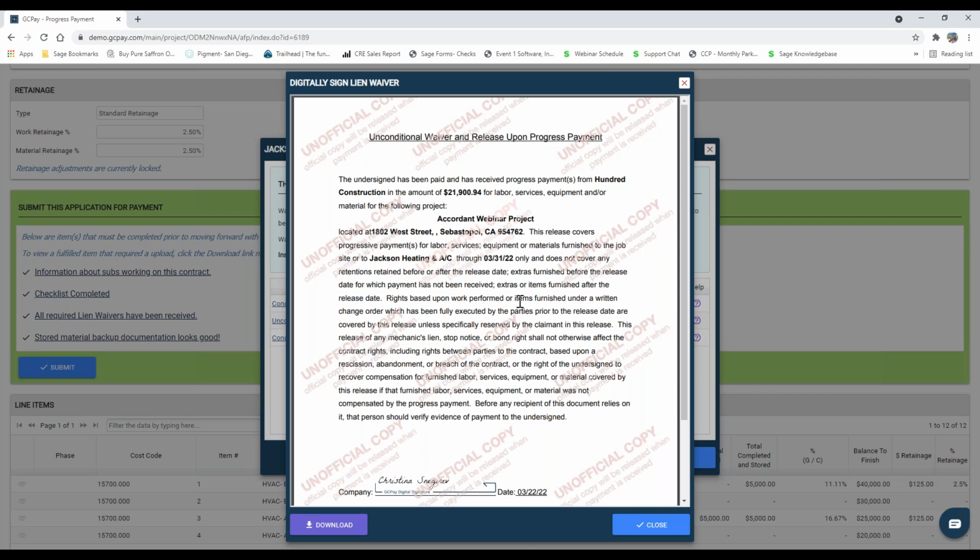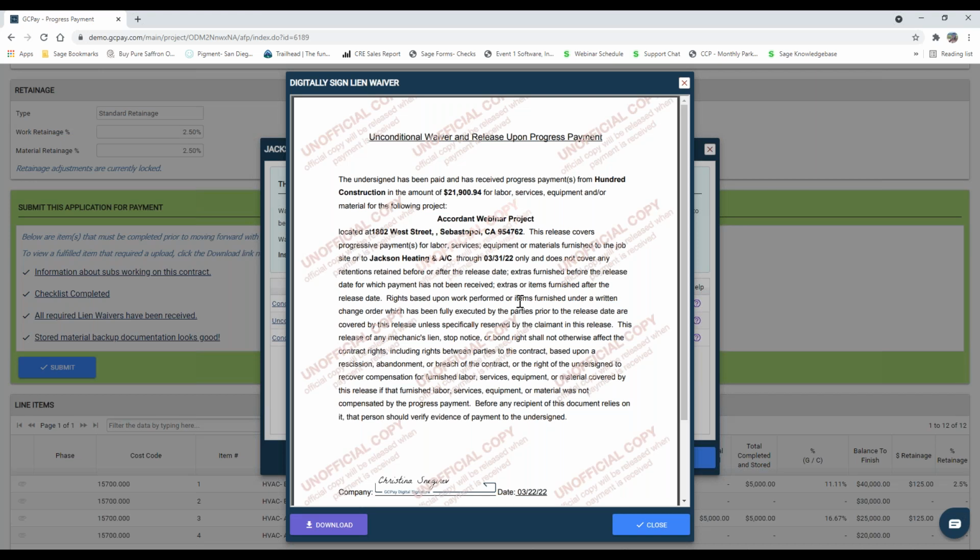Notice, now the waiver has a watermark all over it that says unofficial copy. This is the key for your team on how you can ensure that you're never chasing down a waiver again. Since the ACH is being utilized, we're going to take the funds from your bank account, and the second that the money clears your sub's bank account, we will then release this waiver back to the GC without the watermark.